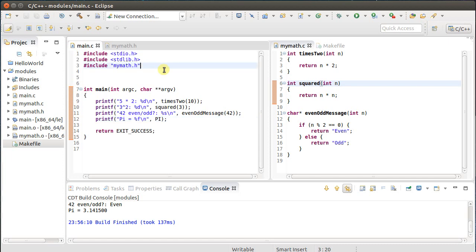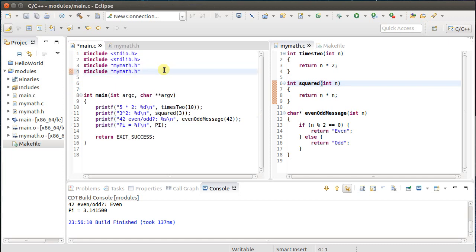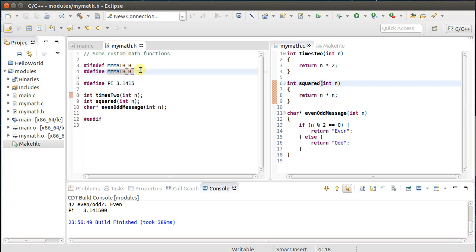Now why did I need that? Well, let's imagine that I happen to somehow include this twice. This is kind of an obvious error here, but sometimes one .h file will include another, which is including another, and a whole bunch of others, so it can be quite easy to get multiple includes. So here, if I try and build, it's not a problem, because my include guard has caught that.